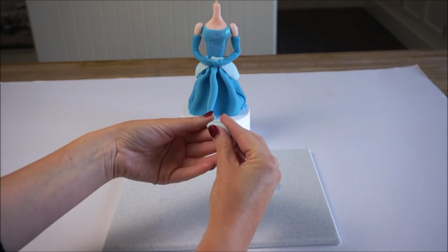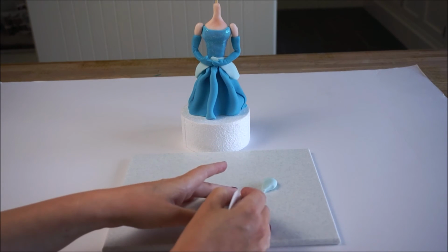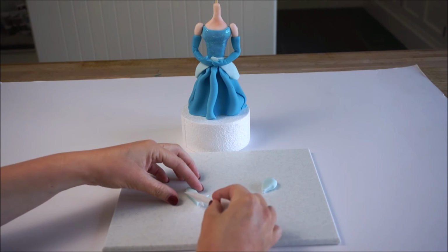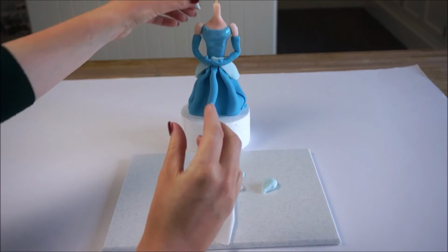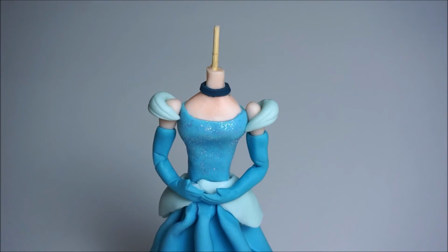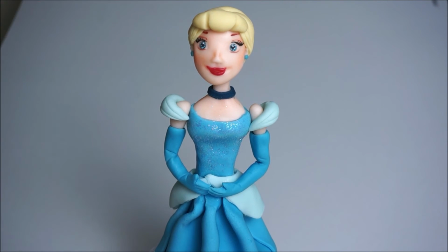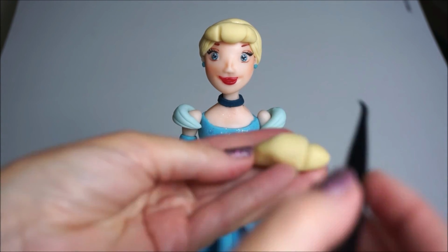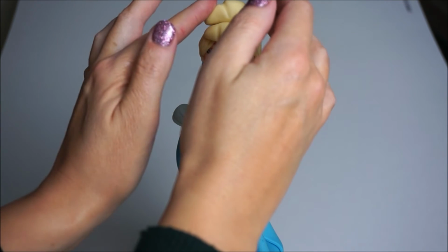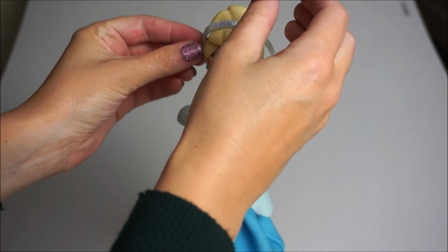Create Cinderella's puff sleeves by pinching some fondant at each end and create some details using a cake tool or a knife. Create Cinderella's choker using some navy fondant and a tiny bit of glitter again. Now for Cinderella's epic bun! We're going to use the same technique that we did for the fringe. Just measure it for size. Once you're happy with that, stick it on. All she needs now is a blue sparkly hairband and she's good to go.